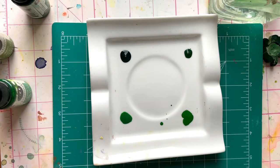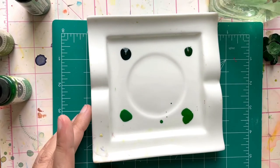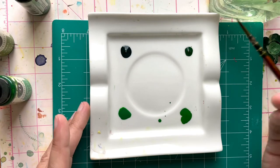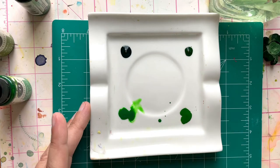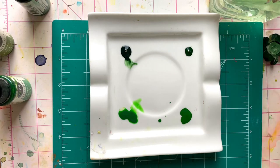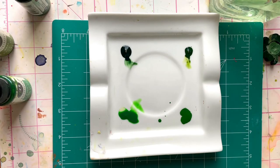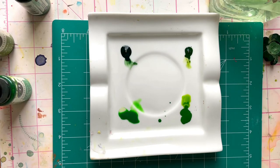A small brush — again any brush will do. I use these all the time. These are my Shimoni brushes but any little brush will do. I'm just going to wet my brush and see what my colors look like. That's a really beautiful bright green. This will be my darker shade. And this one is like a mossy shade. Then that's the lucky — which I only feel the need to use because it's St. Patrick's Day.